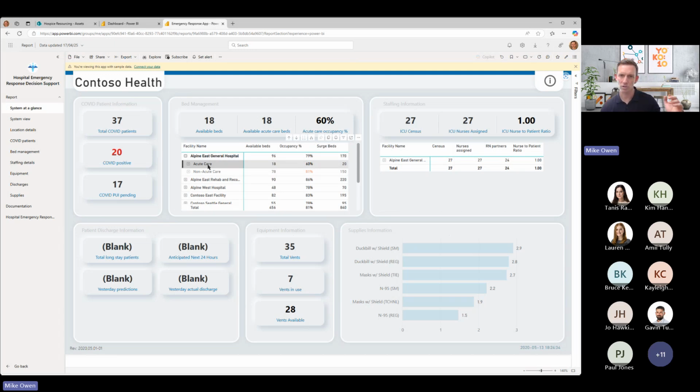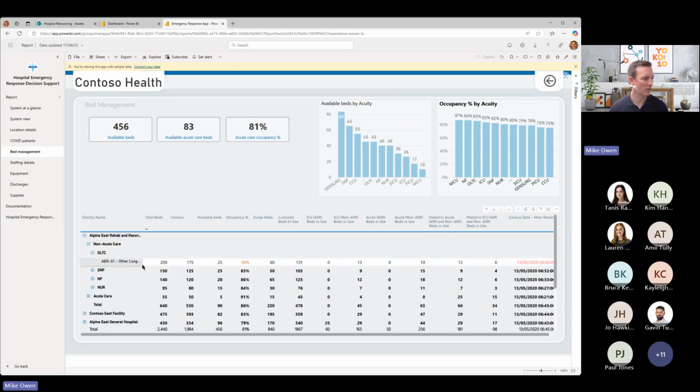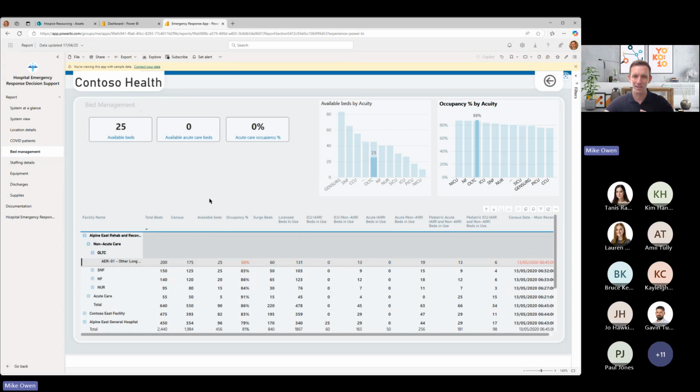So it allows us to drill down into the data to see how certain departments are performing, or maybe we're looking at assets. So let's look at bed management and say, okay, what are available beds within a certain department, and then have that report be pre-filtered based on the elements that I'm selecting within the report.